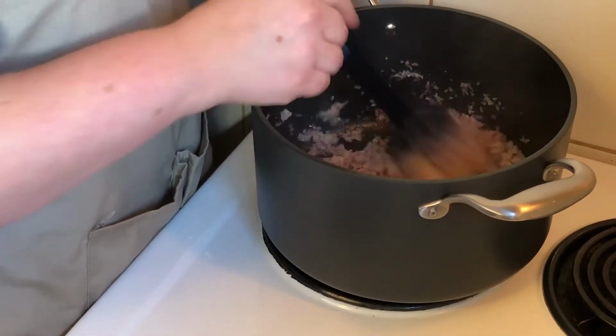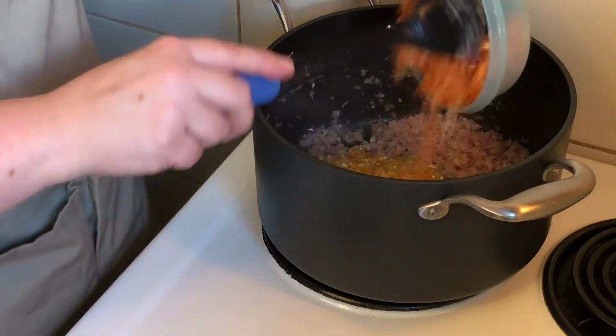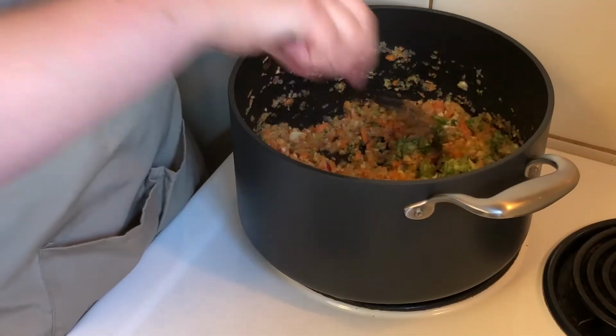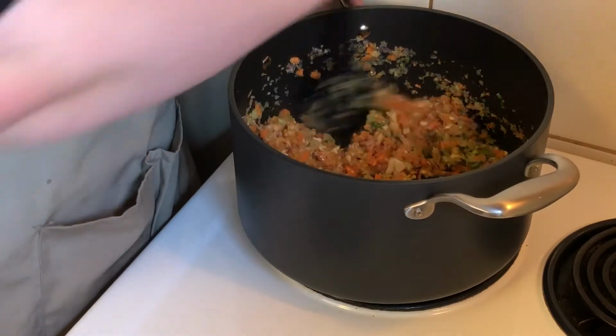Okay, that's looking fabulous. So now we're going to add the celery, parsnips, and the carrots. Green vegetables. So at this point, I would be adding any of the green vegetables that you've got available that are a bit softer than the parsnip and the carrots. And the celery. It's better to use it for this than waste it.